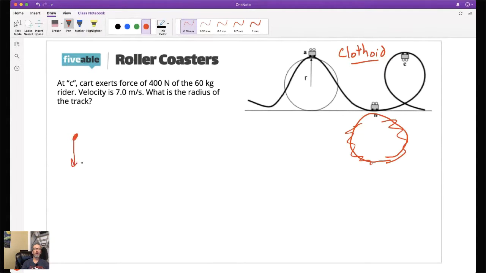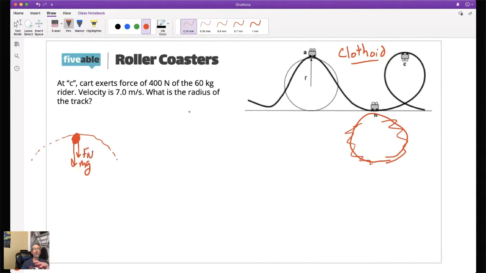So straight down, we know is mg. And then is straight up the next one we want here? Well, let's think about it. Here's a roller coaster track, okay? And we are inside the circle. If you're inside the circle, which way should normal force point? Up or down? Yeah, that's correct. So we want that to point down. If your dot's not big enough, just make it bigger. So that would be Fn.